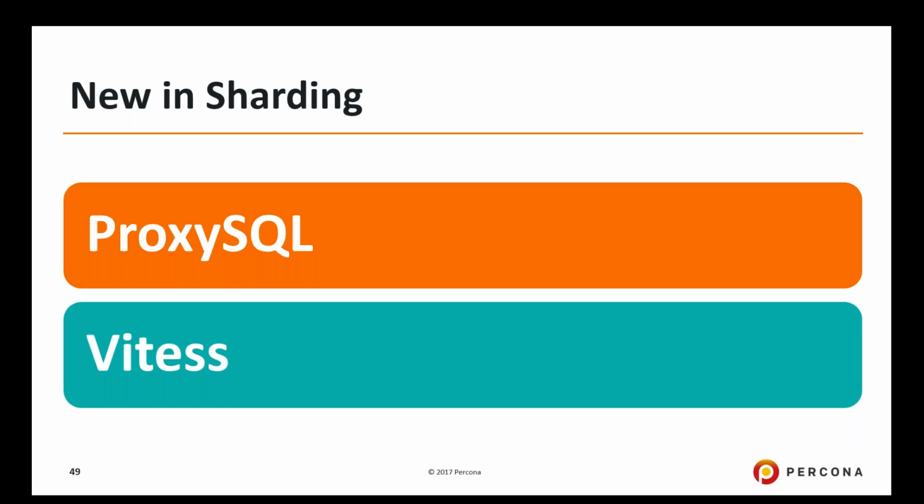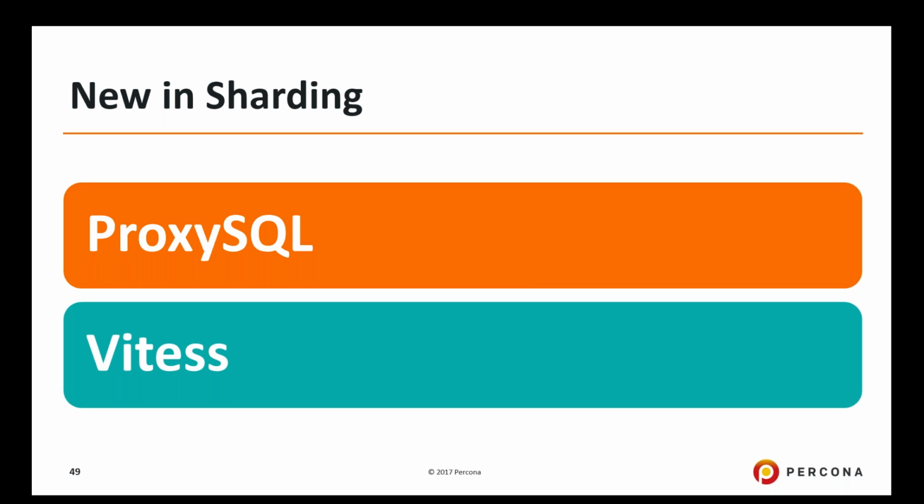Now, sharding is not easy with MySQL, and a lot of applications use a manual sharding approach. But I wanted to highlight a couple of new developments which make me very excited about sharding in MySQL. One is ProxySQL, which I mentioned a few times already, and one of the things that ProxySQL can be good at is providing you with simple basic sharding.